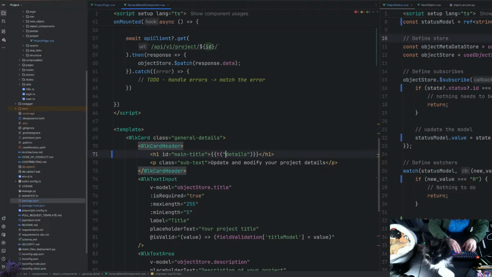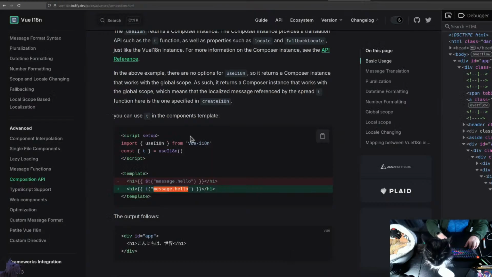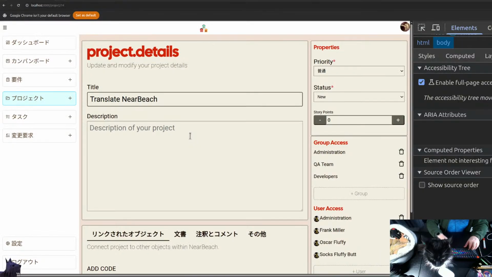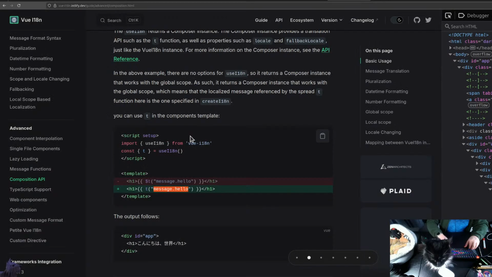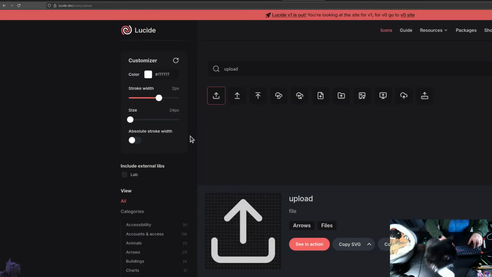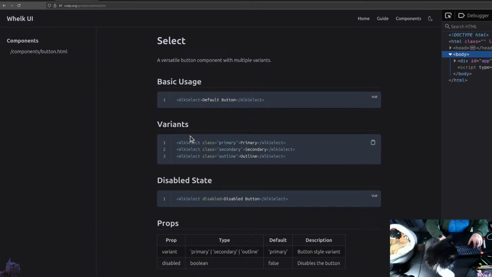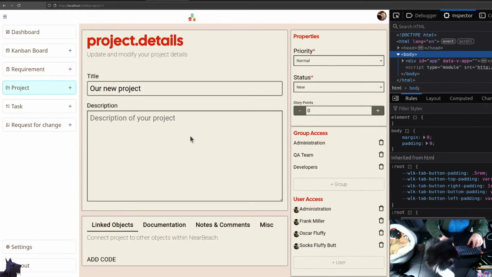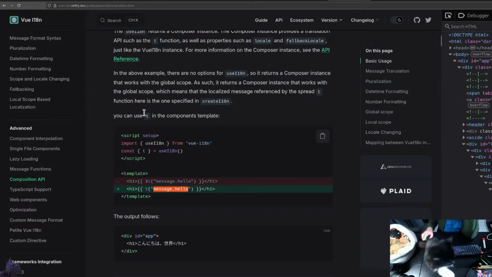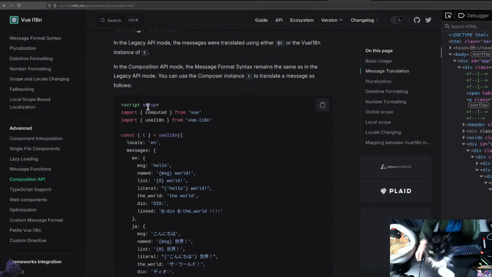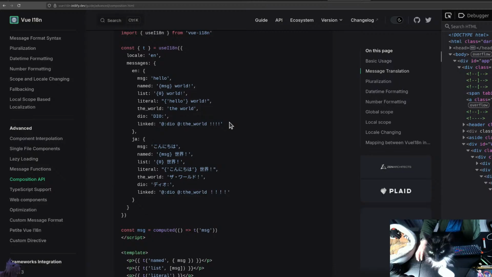So if we go into here and we go project details, yeah, it's just rendering out that. Yeah, and they've just got it like that.